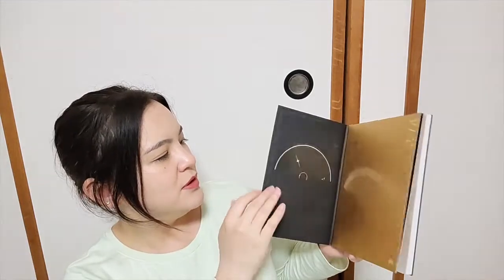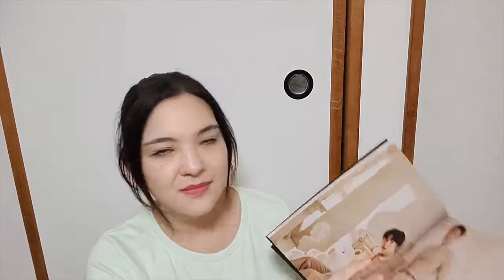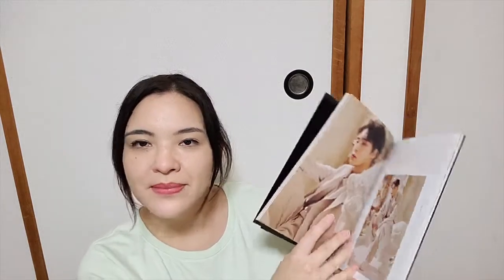Photo cards: I got Changyun and Kihyun — nice, at least I'm getting different members. I love getting different members. For the solo card, Hyungwon again — I always seem to get him. These are the two Hyungwon cards and I might consider trading one. I'll see what other members I get. Quick flip through the book — there's a nice group shot. I like this theme too but I definitely like the gold one better. I'm surprised they didn't make the units different for each version.